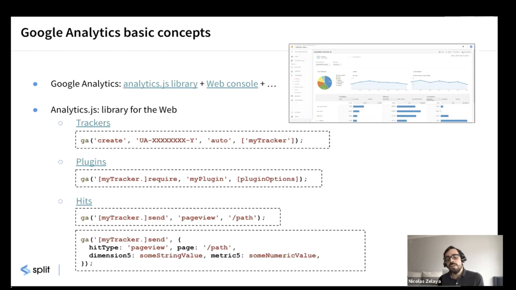And the last piece here, it would be the hits. The hit is the unit of an event. So whenever you send a page view, you're actually sending a hit. If you have, let's say, a plugin like the AutoTrack, that's also sending hits with performance data to GA. If you are sending a custom event, you are also sending a hit.